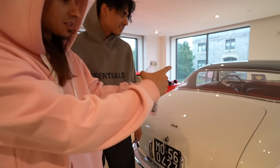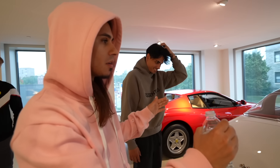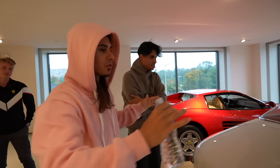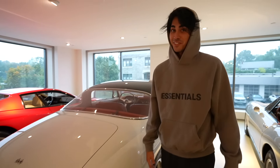Crazy fact: to put gas in the car, it's not on the sides — it's actually in the trunk. The Italians didn't want to mess up any of the body of the car, they want to be smooth. And one more fun fact: that SF90 Spyder was about one million dollars. This right here — two million dollars. Place your bets.